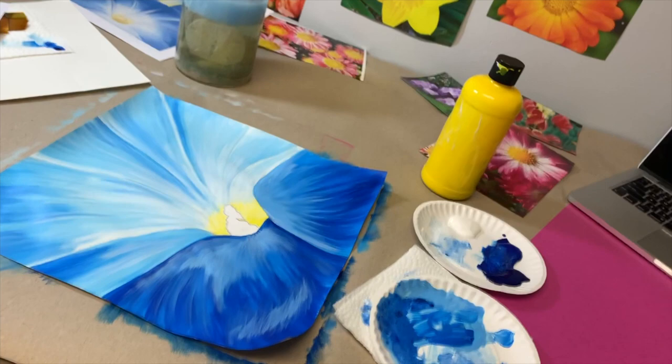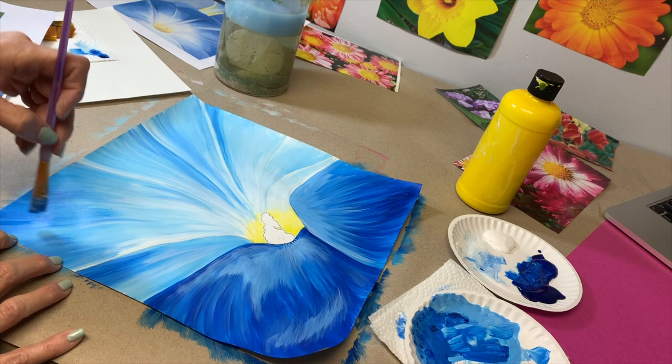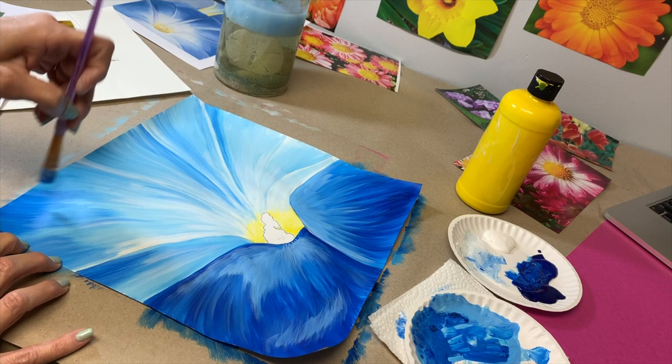If you feel like your corners need to darken up down here, or the corner down here, you can just dip into some of your straight paint. Don't have too much paint on your brush. A little goes a long way. You can always add more, and you can start from the corner in and just dry brush those darker shadows in and darken up the corner.